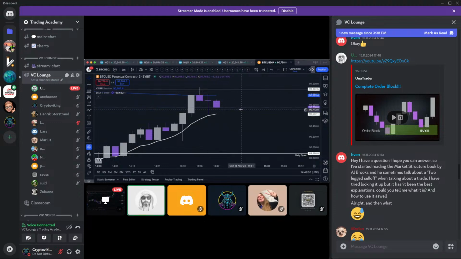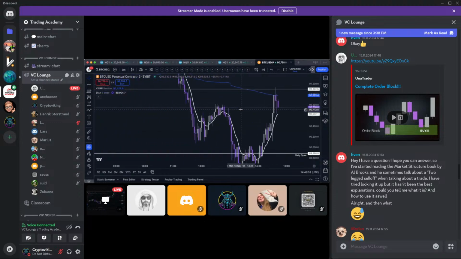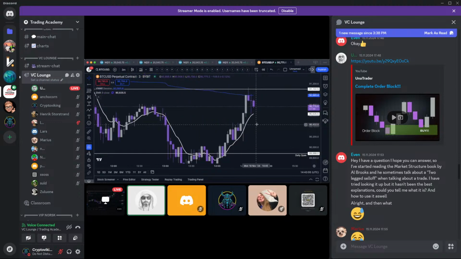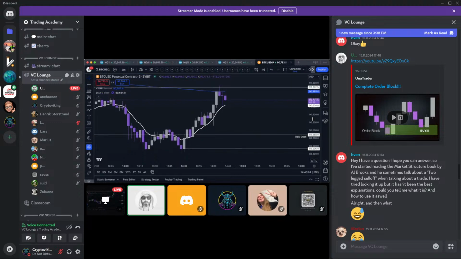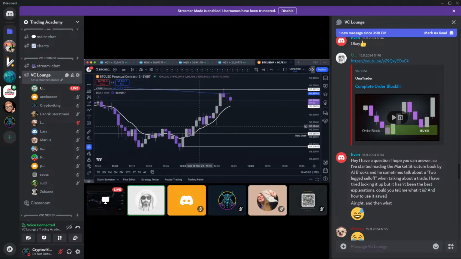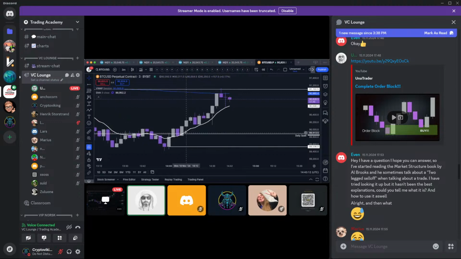Is this something I'd be looking to short right now? Nope, I would not. We've now put in a low, a high, a low, and now we've taken out this previous high. So market structure is starting to show us that this could be a very nice long. So you start looking over here to see, okay, where could I get in? What makes sense off of this price action? And there's not much here except for this John Wick for me. That's a great looking bullish candle.